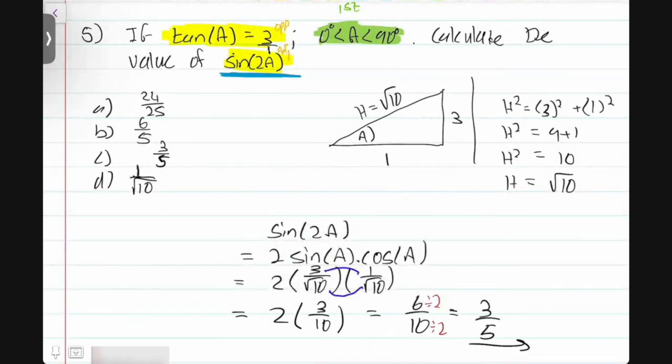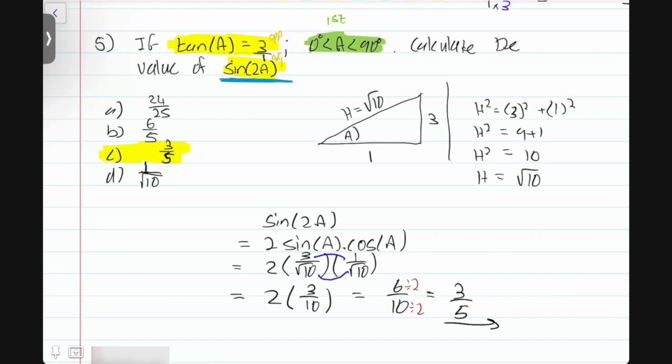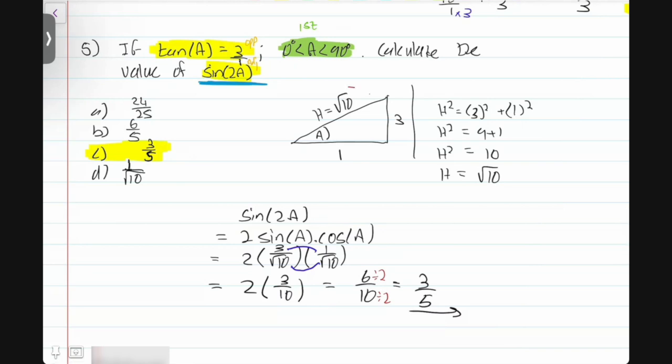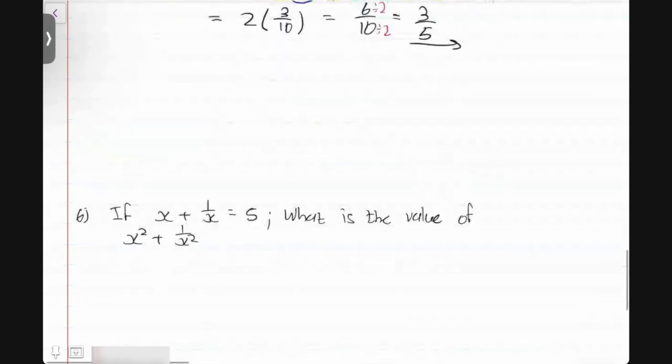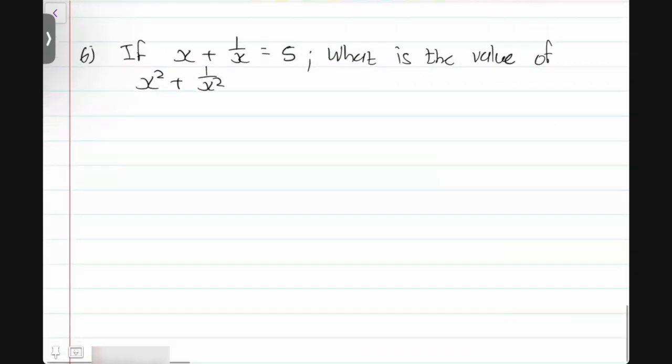As usual, if you have any questions on this, please let me know. I'm hoping that it does make sense. Again, I'm quite confident that you guys have done this sort of concept before with regards to your trigs, like last year and the year before. So I'm hoping that gels better, especially for the NBTs. Now, this question 6 is a common question type for NBTs.